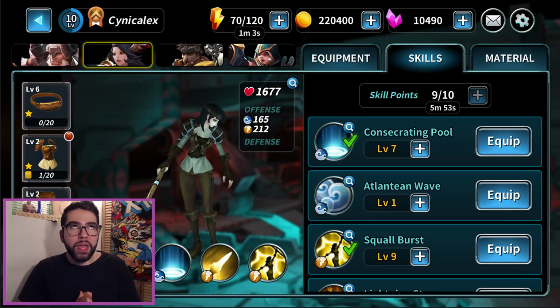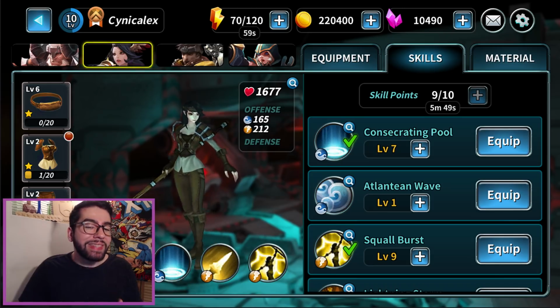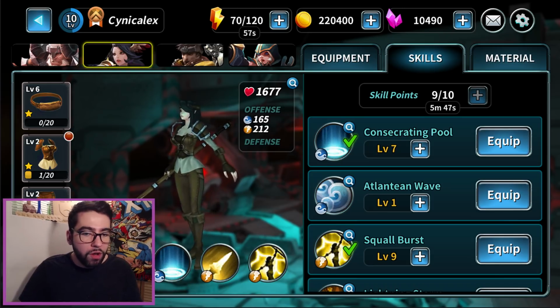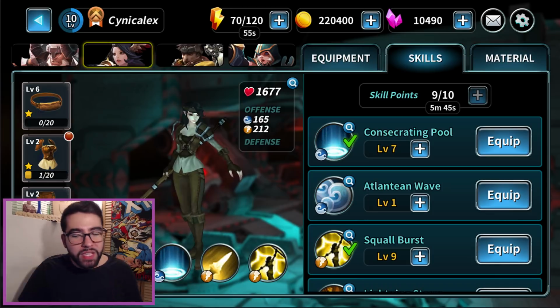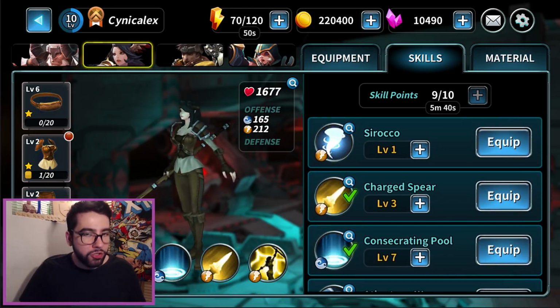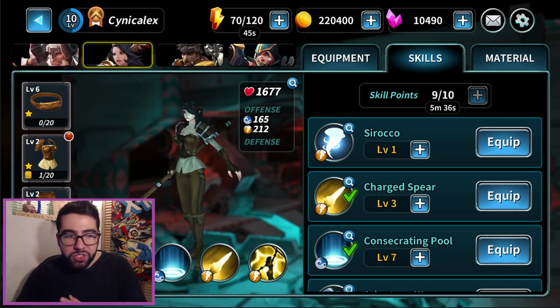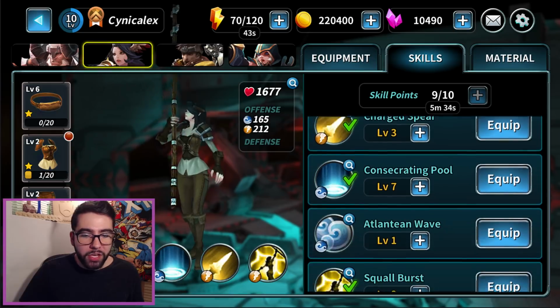It's kind of a way of inflating the damage that a character does, so it can be misleading. Wow, she has 212 offense on lightning. That's because I've leveled up her lightning skill, Squall Burst, in addition to her lightning skill, Charged Spear. That doesn't mean she's going to do a ton more damage on her auto attack, but we'll see how the actual gameplay goes in a little bit.